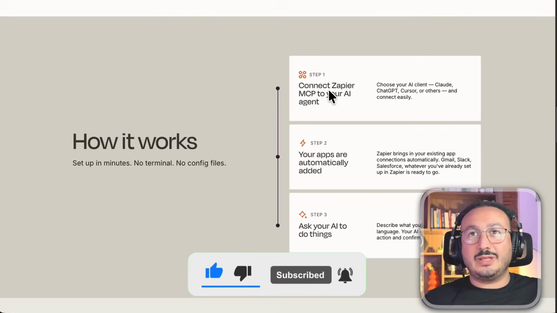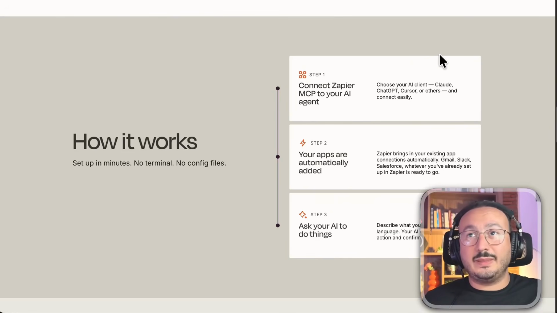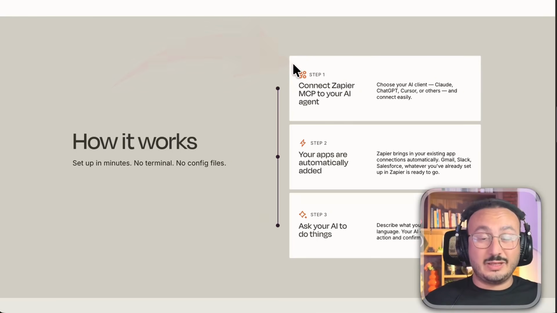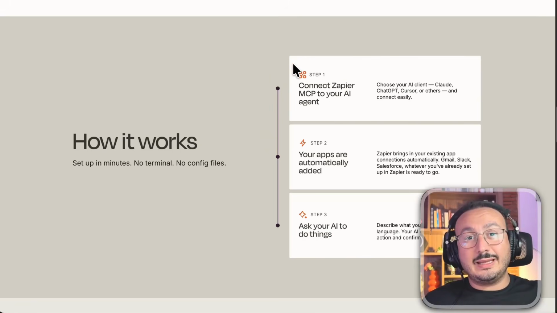So for those who don't know Zapier, it's simply an automation platform. It allows you to connect applications to each other and even create workflows and automations. But what's the idea here? It's that I'm going to tell OpenCloud to connect with the Zapier MCP, not to create automations, but rather to give it the ability to connect to other applications, to all the applications that I use every day.